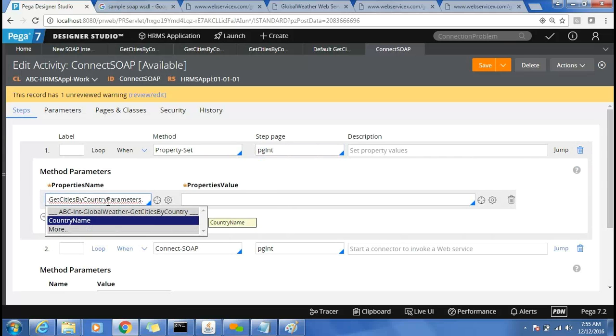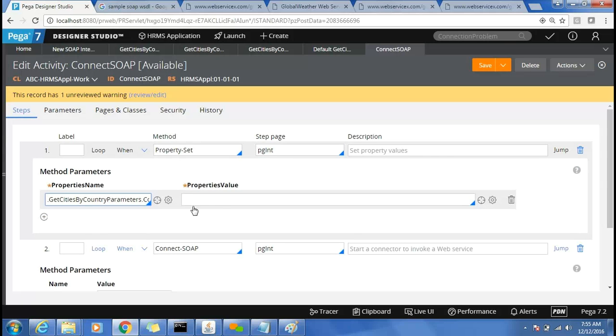So this is the input which is expected here, and I am setting that input value.